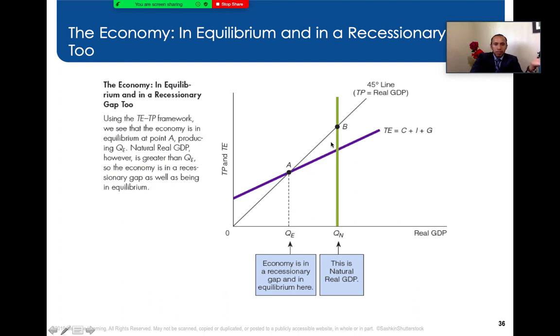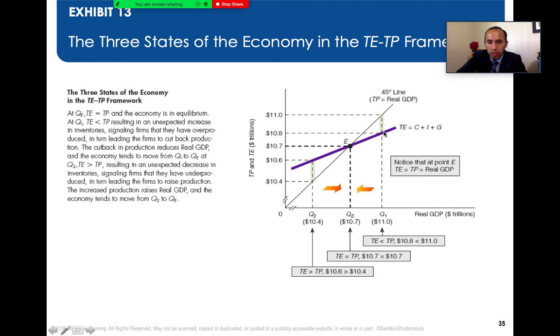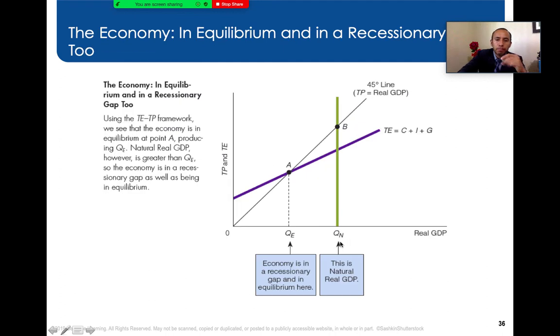The economy is in a recession, so the gap between point B and point A in the expenditure model is considered a recession situation. The other one, I'm sorry, this one here, this will be the recession where you're under consuming the output that is being produced, under consuming. The other one is you're over consuming the output. So here we have the situation where we are in a recession, the recession model using the total expenditure framework. Another way to graph a recession situation.